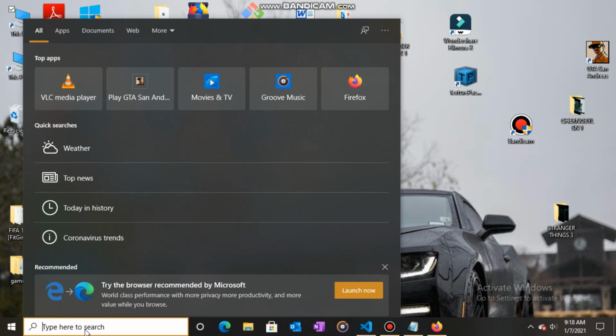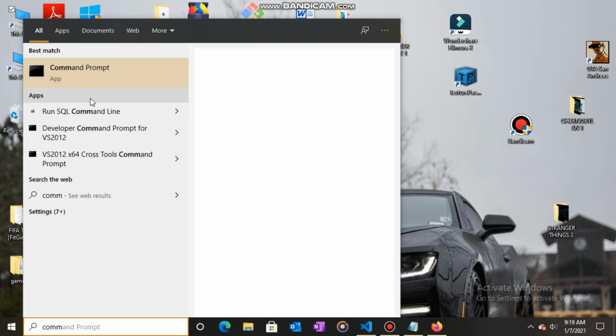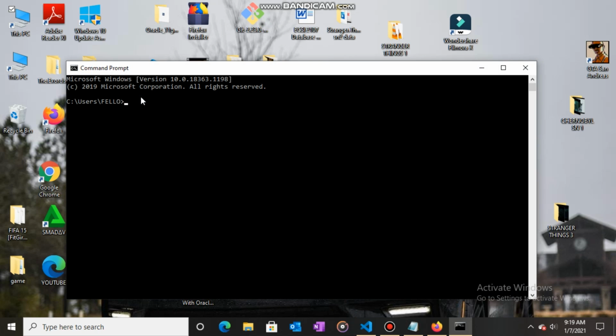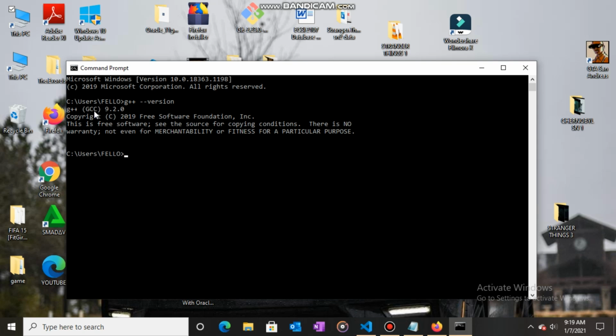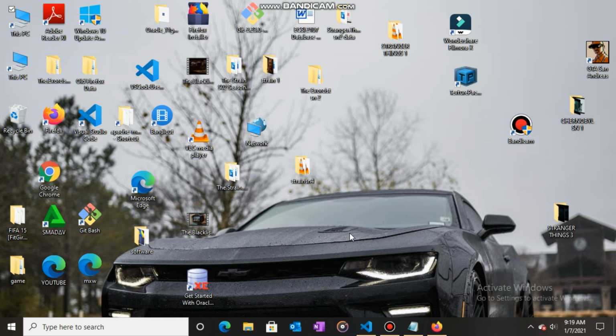After that, we need to confirm that we have the right version of MinGW. So we go to command prompt in order to see if you have the correct version of MinGW. So write this command, then hit OK. If we receive this display in the command prompt, it means you have the right version, the right environment for C++ programming. So we'll go back to Visual Studio Code.